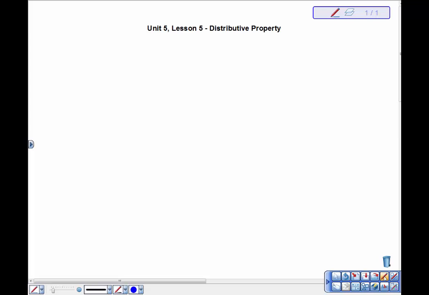Now the distributive property, if you take a look at the first word, distribute is a fancy way to say give out. So if I say, here's a stack of papers, can you distribute these to everybody in the class? It's a fancy way of saying give them to everybody in the class. So when we are using the distributive property in math, we're giving a single number to other numbers.